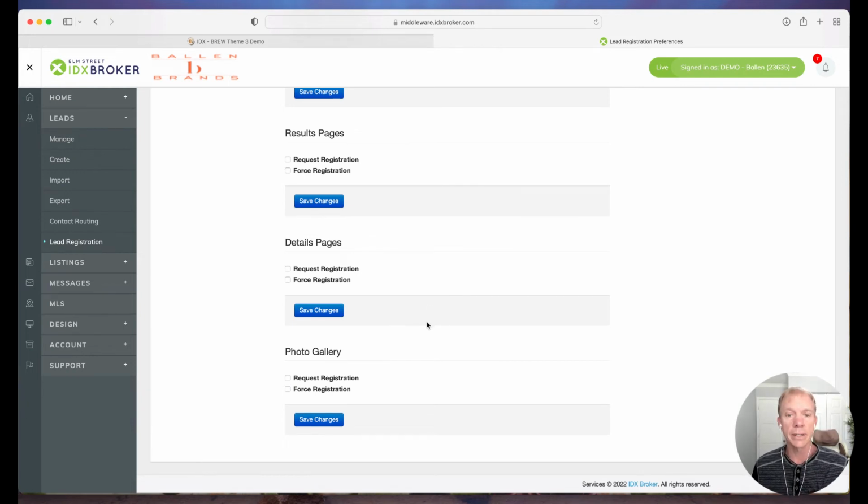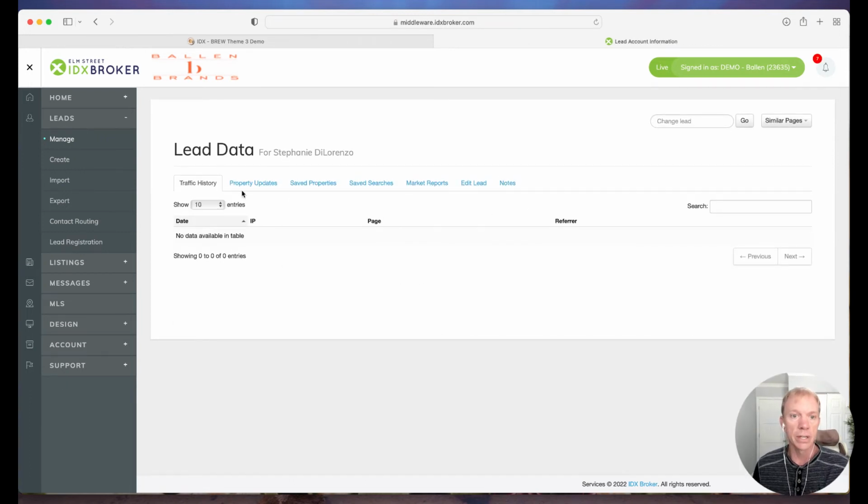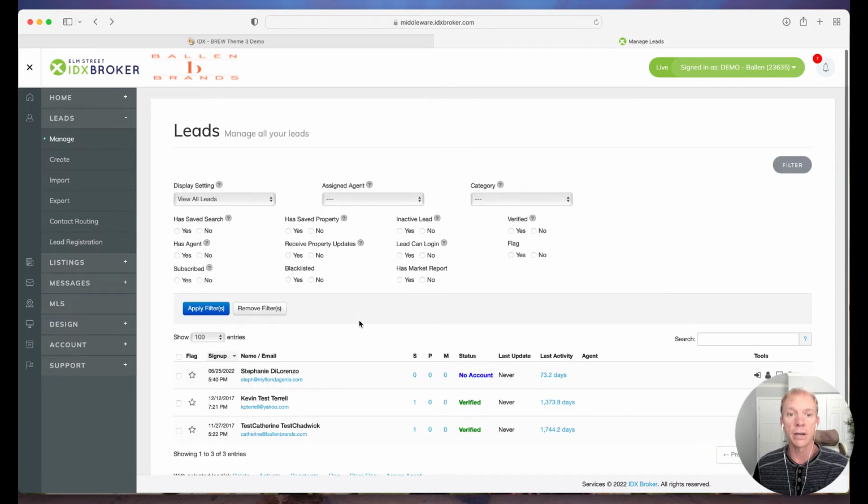It's a very big feature here with this IDX broker in particular that we find is very critical. One other note I'll make is that when we look at leads, we're actually able to get the IP address of the lead that registered. Okay, so that's important for us because we're able to do tracking, not necessarily the person. I mean, we know the person based on their IP address, but we're able to track back what's working, which is very important in how we like to do our business.